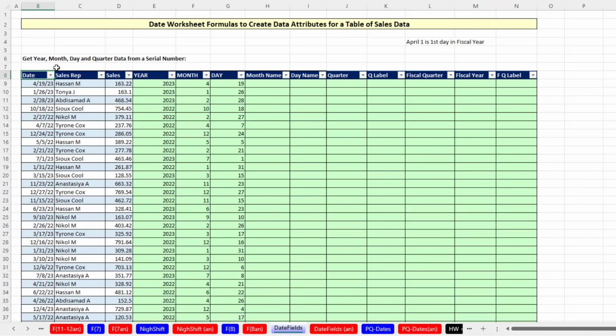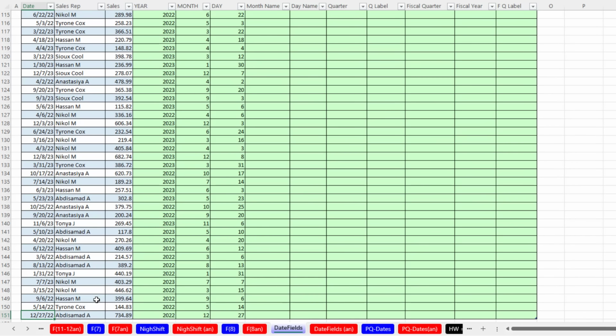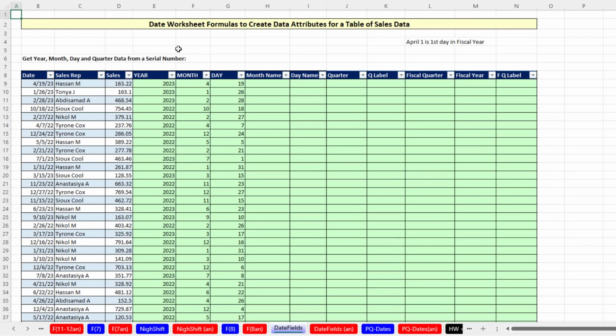But sometimes in the Excel worksheet, we have a small data set. Control down arrow. This is only about 150 records. Control Home. And although the pivot table can easily create year, month, and even a standard quarter, there are many date attributes that the grouping feature in a pivot table can't create, like fiscal quarter and fiscal year.